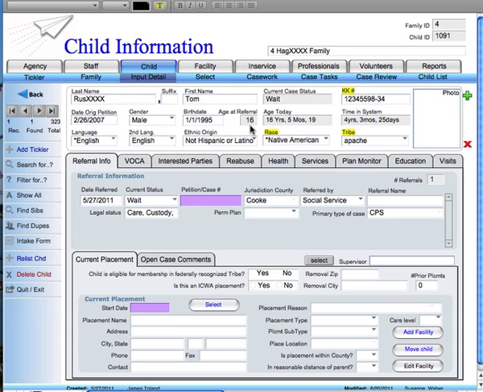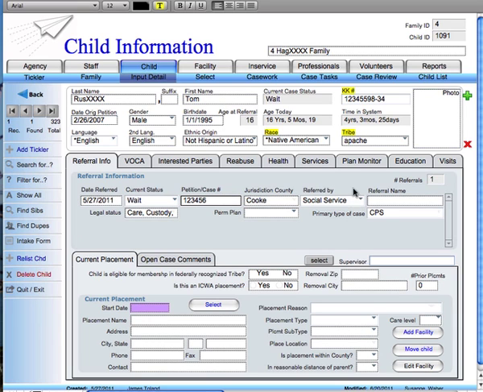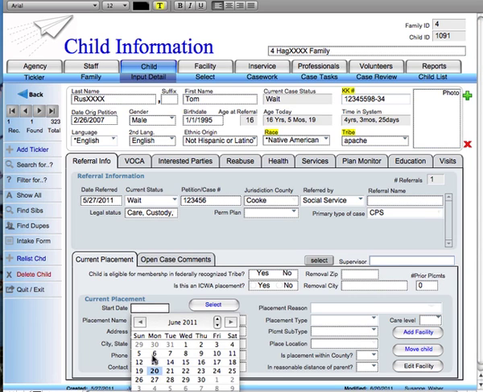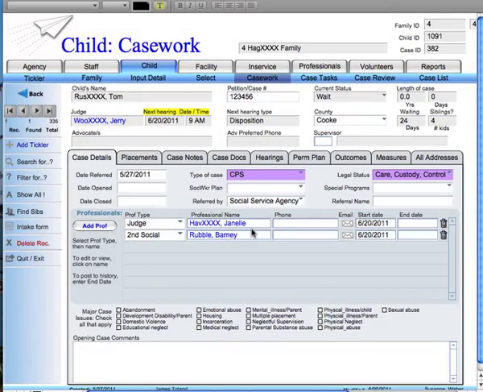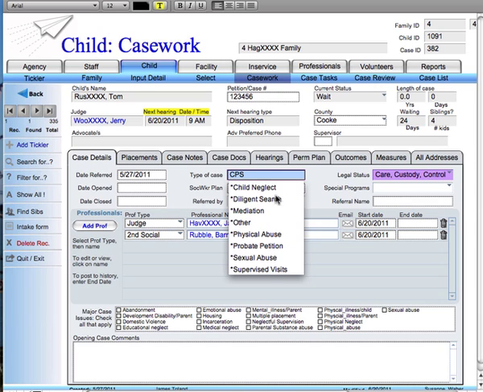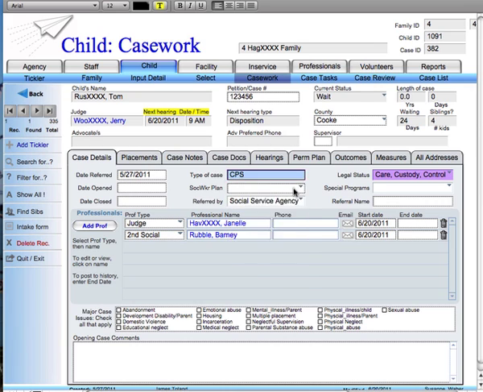If this date is less than 0 or greater than 25, the field will be highlighted. Same thing down here. If you're missing critical information that should be filled in, the field will be highlighted. If you enter a placement but don't indicate a placement type, the field will be highlighted. In the casework section, this works in a similar way, except that when the type of case or legal status doesn't match the categories that are in your preferred pop-down list, they will be highlighted until you make the correction.